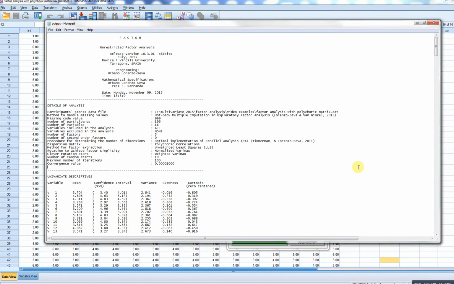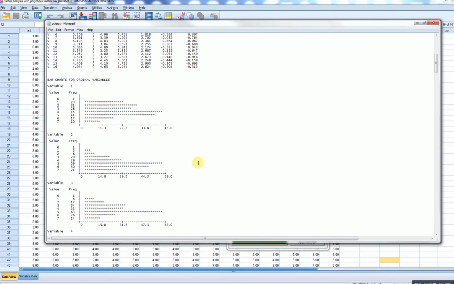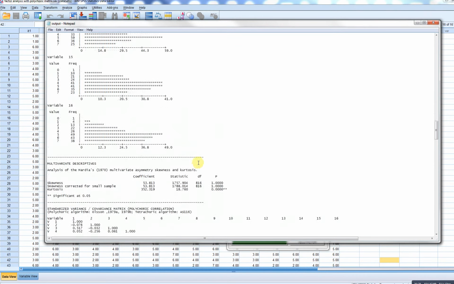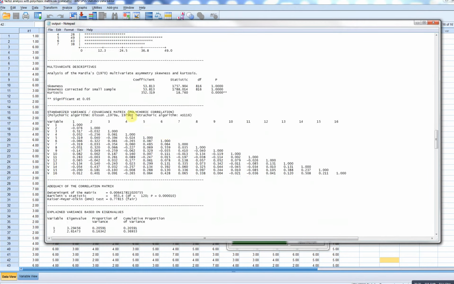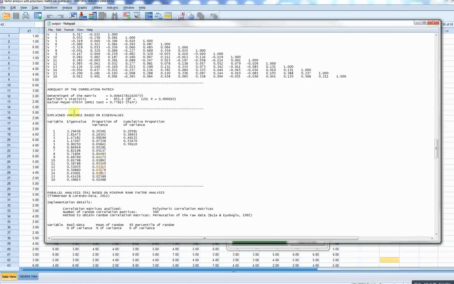Okay, so here is the output from that factor analysis. So I'm going to scroll down, and again, you can see that we have our information about the polychoric matrix, the Bartlett's KMO test.